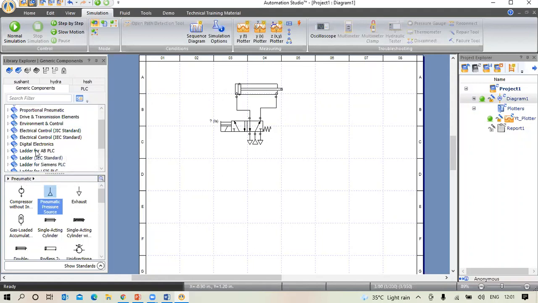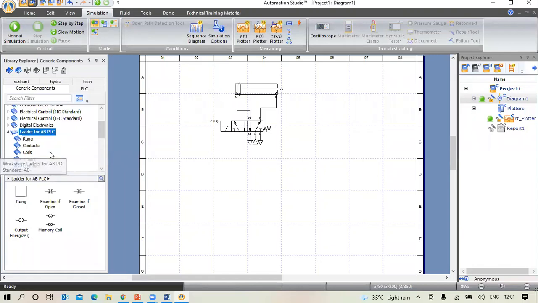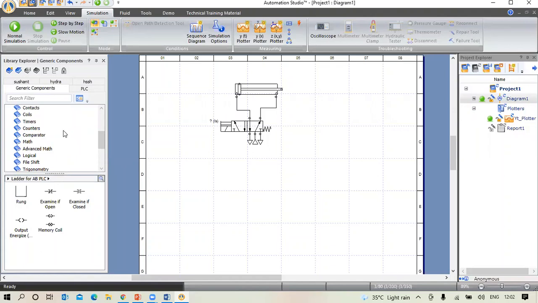Now go to ladder for AB PLC and select the sub-library of ladder for AB PLC. When you select the sub-library, you can see it.